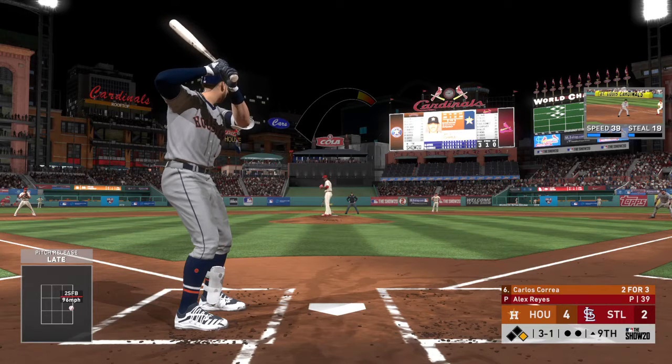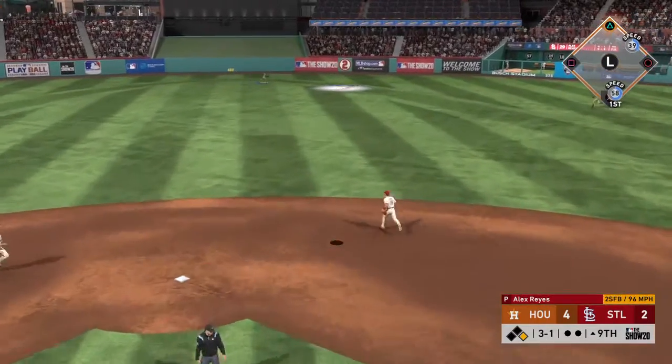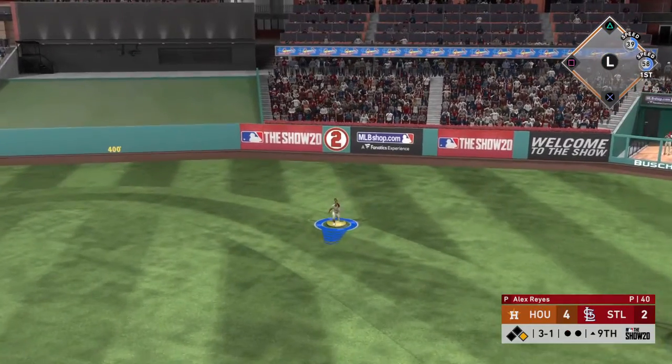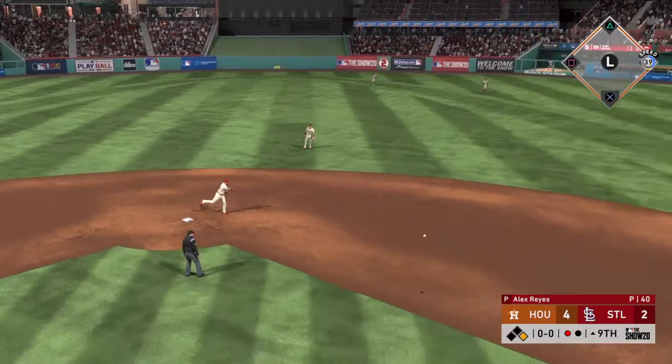I know you're in danger of losing both to walks, but certainly don't miss over the heart of the plate and have this guy gap one, or even worse, hit a 2-run homer. Catch made out there by Wong, and that's your first out.